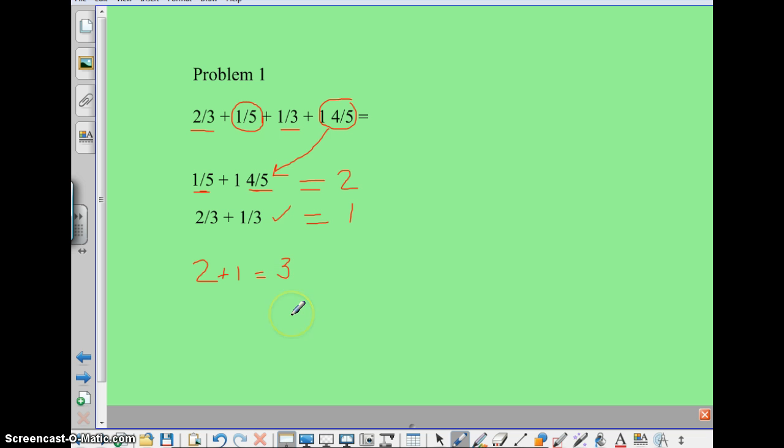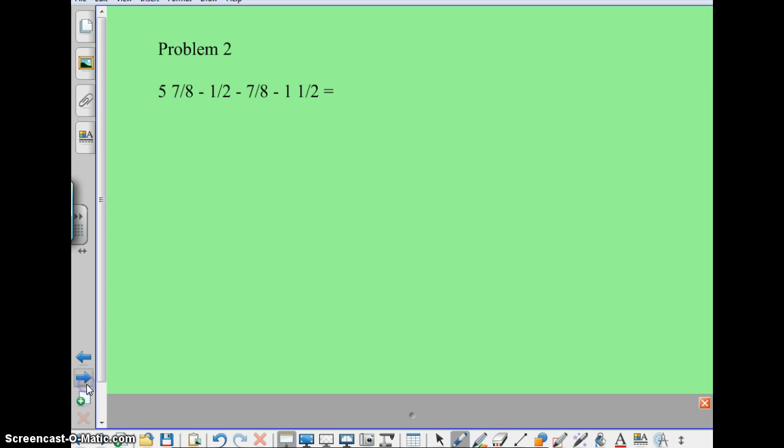So what they're going to basically be doing in this lesson is giving you fractions with unlike units, kind of messing them around in the algorithm, and then you have to put them together to make sense of it. All right, so I'll show you how they're doing it. There's a couple of different types of algorithms they're going to use. This one is all addition. The next one is all subtraction.